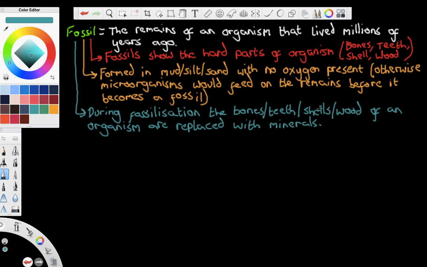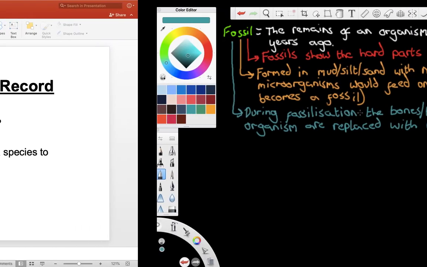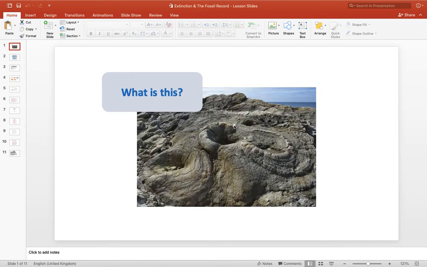Now, at the same time, we can see fossils which are actually footprints or burrows or spaces that have been left by roots. So fossils are not always like bone and wood and things like that. If you look at the picture at the start of this, I did have a starter which I would have used if we were in lesson and asking what these are. And these are actually imprints of where trees once were. We can clearly see that this is where the trunk would have been of each tree, and it would have grown straight up in the air. This is therefore classed as a fossil because it's the remains of an organism from millions of years ago.